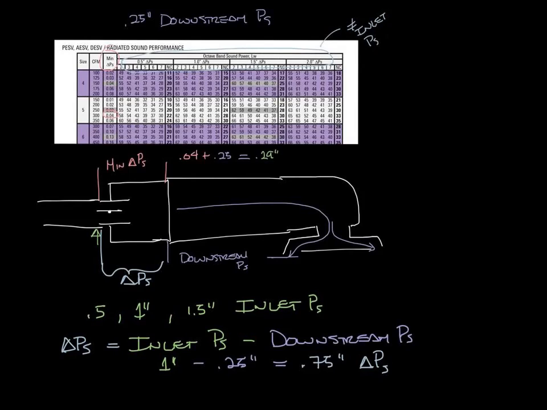So to summarize, the downstream static pressure is everything after the box, down here through the diffuser. The minimum pressure is the minimum pressure loss across the box with the damper wide open. The inlet pressure is how much pressure you have available right here at the inlet. And then the delta P is the actual pressure drop across the box, which will probably be higher than minimum pressure because your damper will be modulating open and close. So there you have all the different pressures associated with VAV box data.